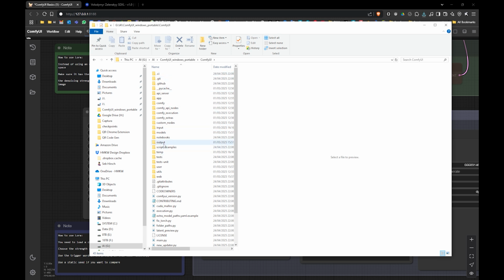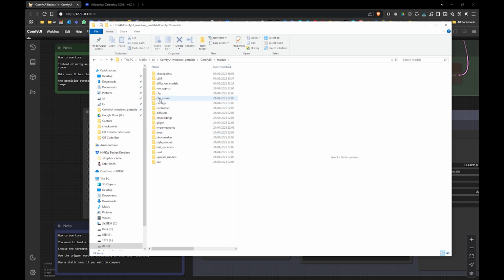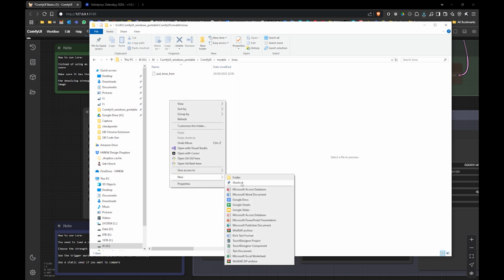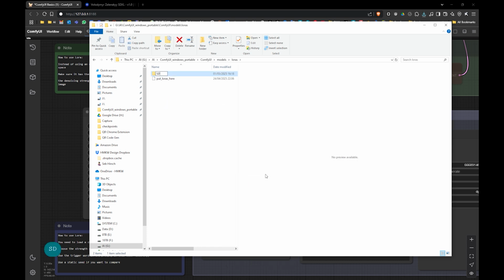You go to Models, LoRa's. And again, I recommend giving it folders. So SDXL, because it is a LoRa based on SDXL.